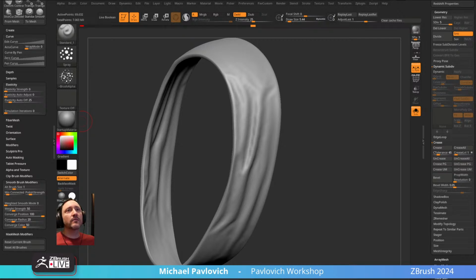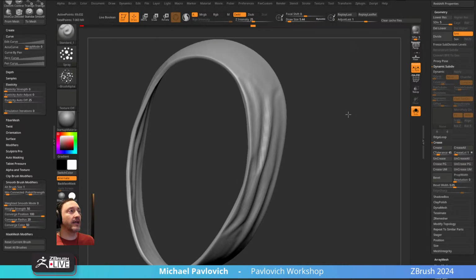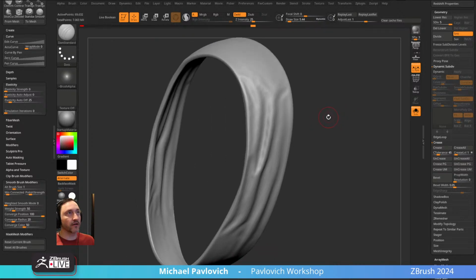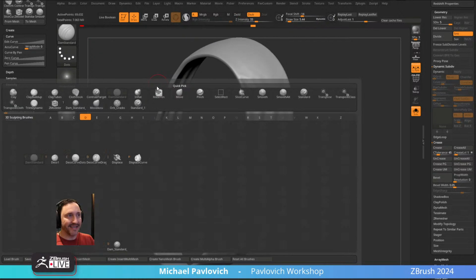How you got a quick smoothie? Let's see. What Dam Standard brush is a custom or a new brush? The Dam Standard 02. Dam Standard comes with ZBrush. You get it by BD and it'll pop in right there. Dam Standard 02 is Damien's brush.